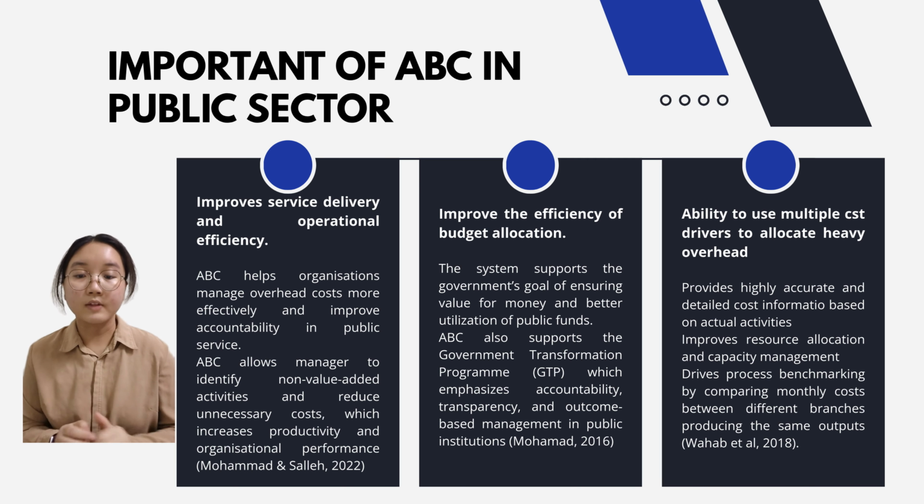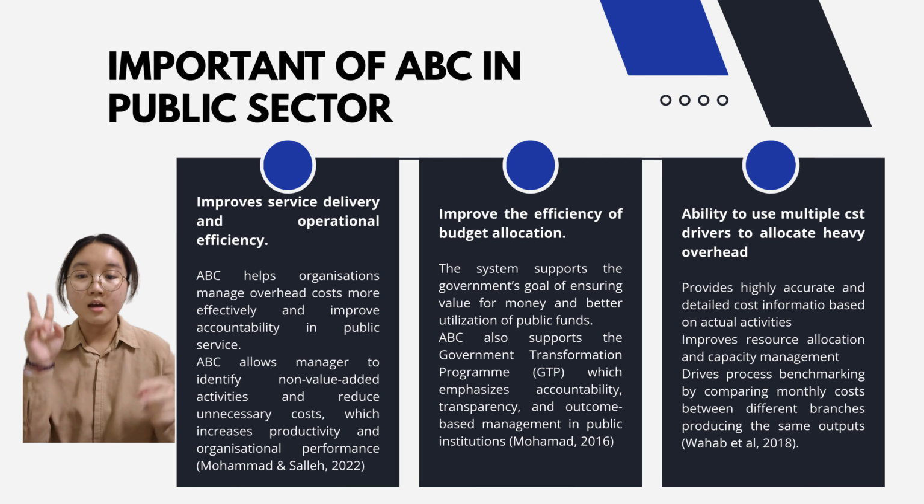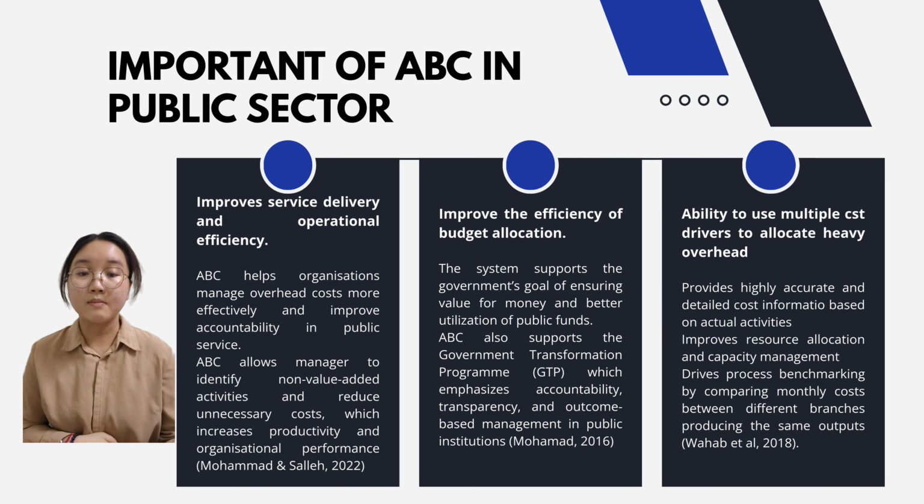According to the findings of the article, the actual information derived from ABC delivers significant practical value to public sector managers in three main ways. First, it provides highly detailed and accurate cost information based on activity. This makes costs completely visible, allowing government staff to see exactly how their day-to-day work affects the overall expenditure of the agency. Second, it directly improves resource allocation and capacity management.